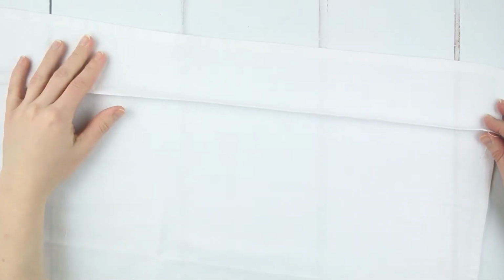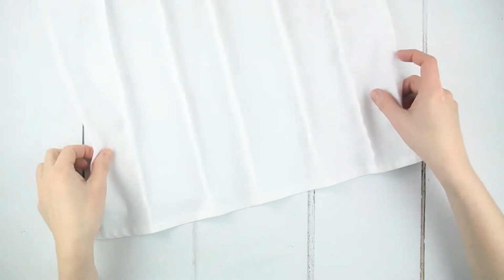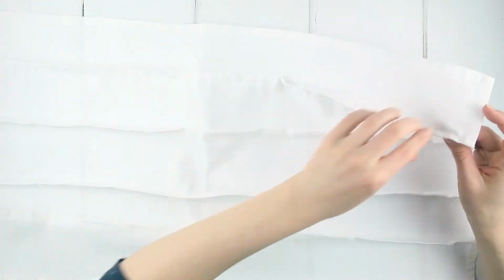Then realign the next crease in the fabric and do the same thing with a new piece of thread, sewing a running stitch across the entire length. Repeat this across all the long folds in your fabric, and in our example we had 5 long lengths in total.